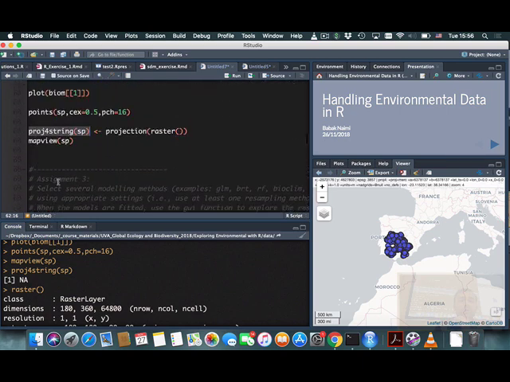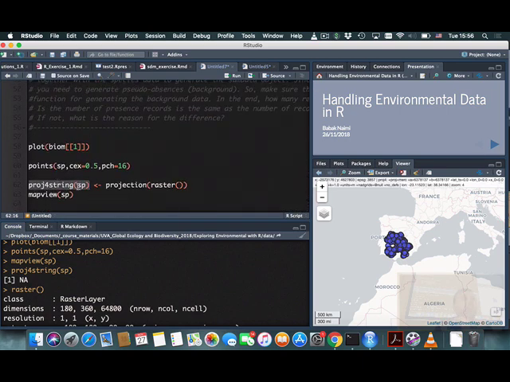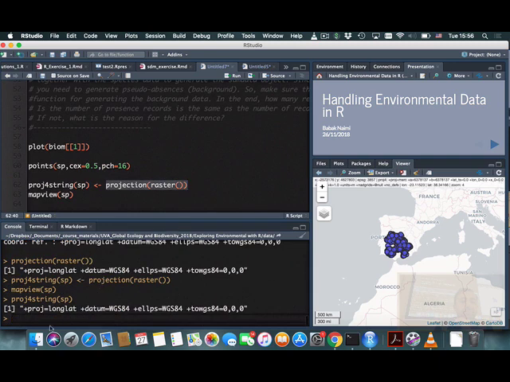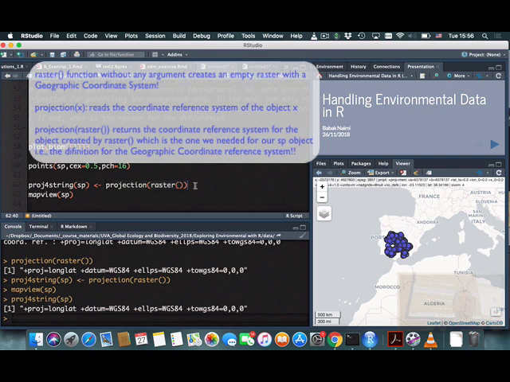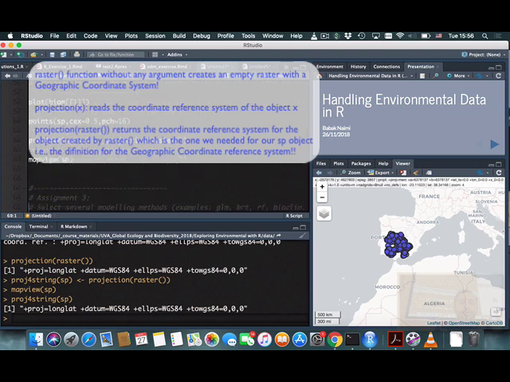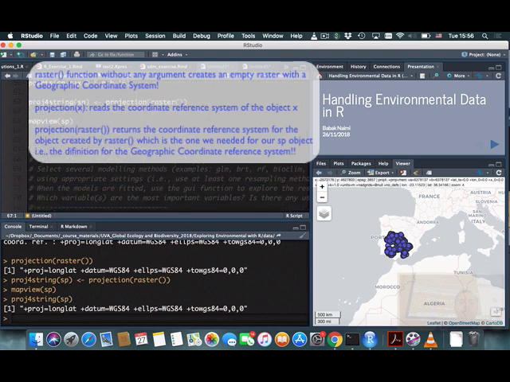So I just wanted to specify the coordinate system, but a trick to specify this definition is, first I create an empty raster and read the projection from that empty raster, which is the one that I wanted, and then I assign it as the projection for this SP object. Okay, it's all good.